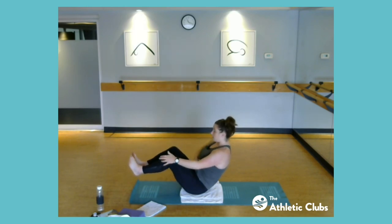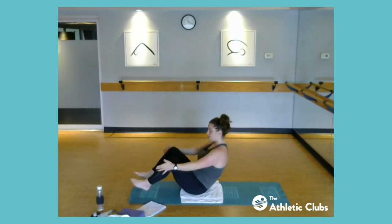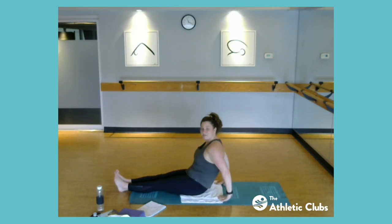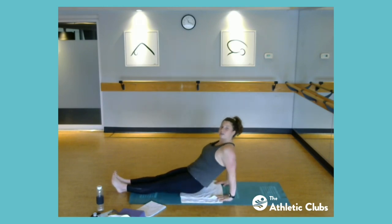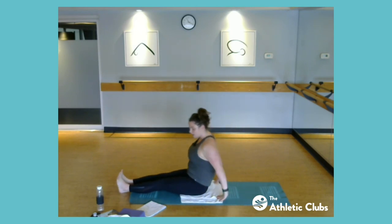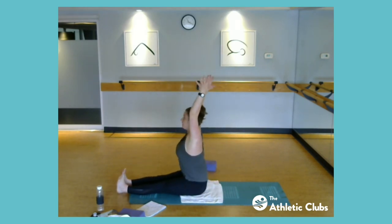We're gonna set the feet down, extend the legs out, set the heels down, hands back behind you, fingertips towards the glutes, lift the hips up, reverse plank. If you don't like how that feels, you can do your reverse table again instead. Set the hips down, come all the way up, Dandasana.